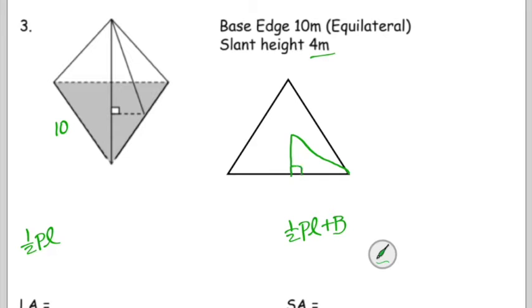I'm going to use 1/2 apothem times perimeter, because I think people are still struggling with that one and with the 30, 60, 90, so I'm going to go over that. Heron's formula would be my favorite method for doing the area of this triangle. If you prefer that method, or if you know how to do it, you could use it.